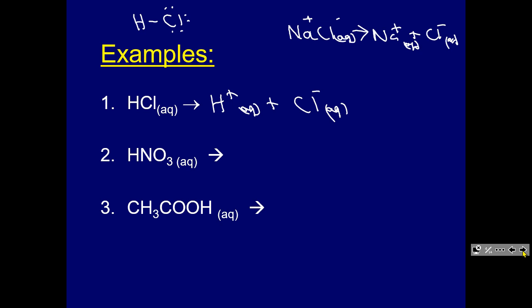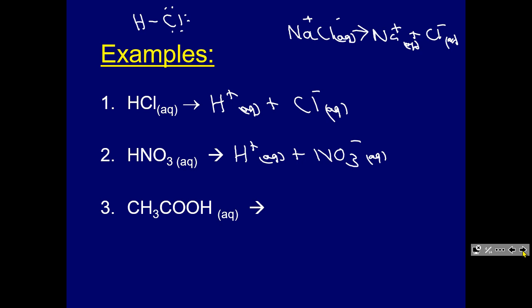And typically, the H is at the front. So this is nitric acid. This would be H+ and NO3 minus, aqueous. We've seen this. We actually did that when we did some of our net ionic equations. This is a special one. This is acetic acid. This is the acid that's found in vinegar. It can be written in two ways, and this is the way in which it's typically written.